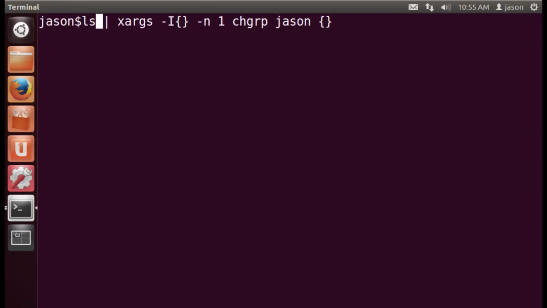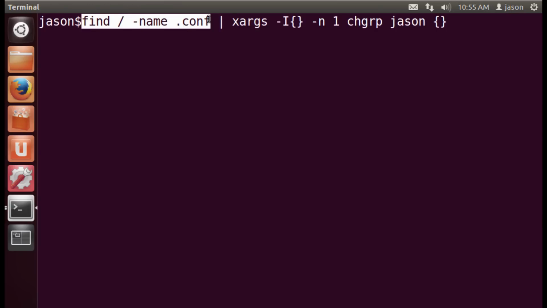Some other ways that we can use this aren't just in conjunction with ls, but it's pretty common that you'll use this command in conjunction with find. So find every file named conf, starting at the root directory. What you can do is use the find command, like in this case, find all the files that have the string .conf in their name, and this might find 1,000 files, it might find 0 files, and what this will do is pipe them through Xargs.